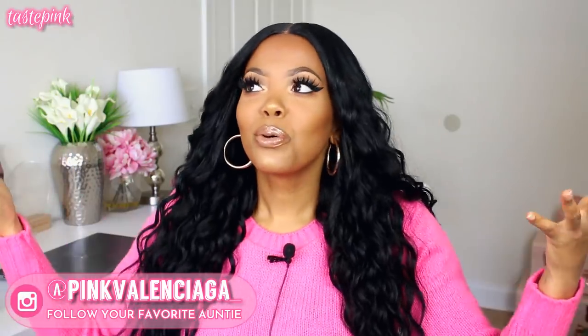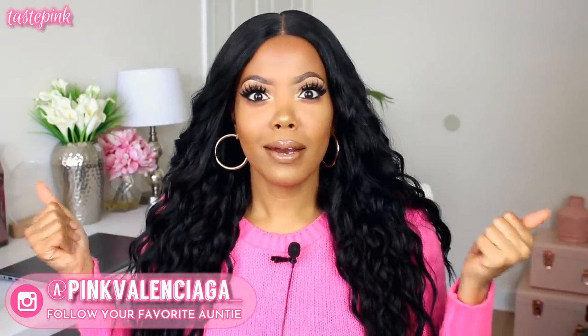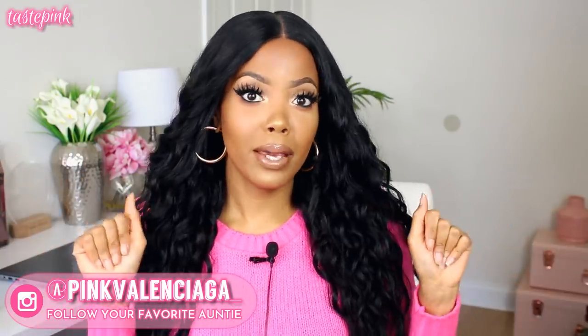This is for the Megan Stallion stans of the world — the girls who want to level up, the girls who don't want to break the bank but still want to look very cute. This is the makeup look that I wear, and I noticed that I get approached a lot by a certain type of man who typically is a man of means.